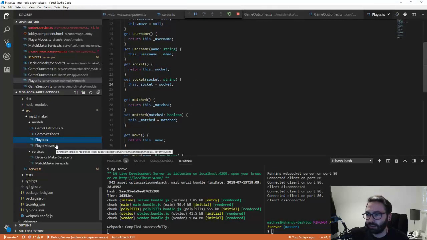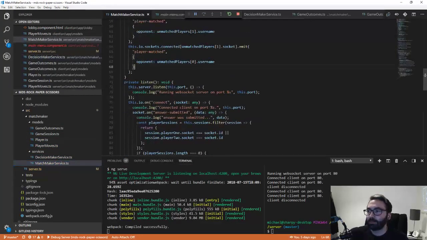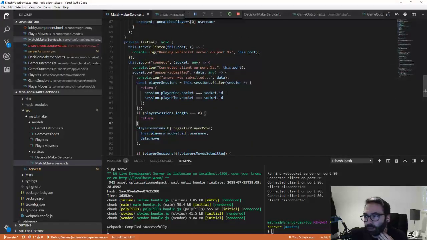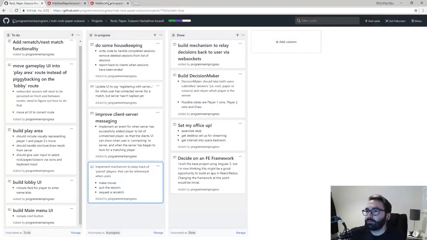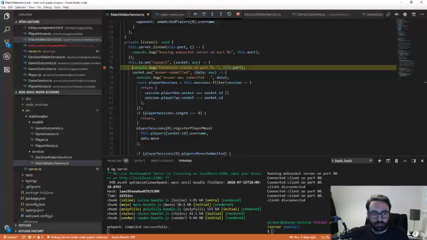So if we just go to the matchmake service and we'll put a breakpoint in connect there and go back to our client again. We still got an instance of that running. Yeah, so if I type man in there, see in Visual Studio Code it's picked the breakpoint up, so now we can do all sorts of analysis and figure out what might be going wrong if there's an issue with the code. So just getting that out of the way, that was just a little bit of housekeeping.